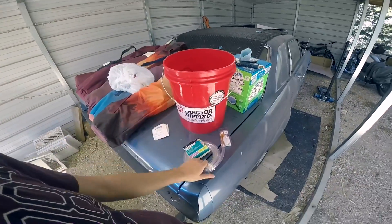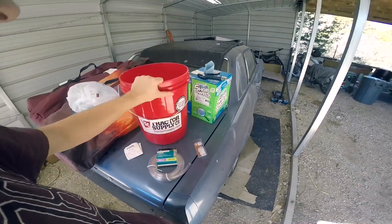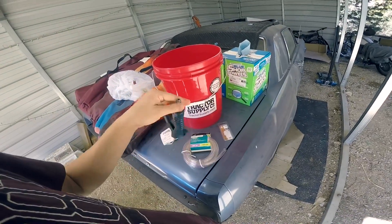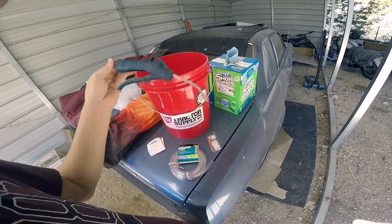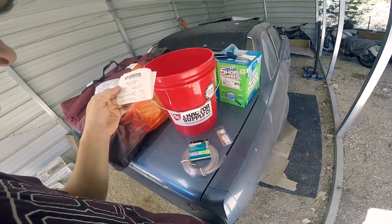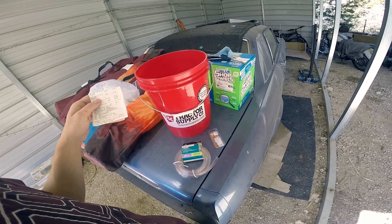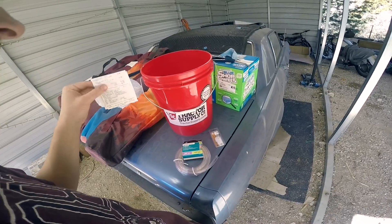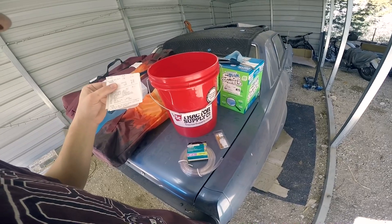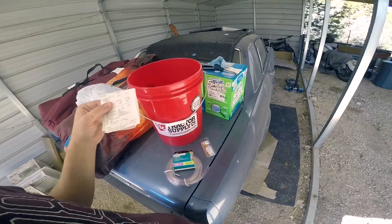So here are our supplies. I have some half-inch clear vinyl hose, it's 10 feet long. I have a five-gallon bucket and a one-half-inch tube fitting. I did already have the air chuck, so I'm not going to include that in the cost, but it's something to think about if you don't already have a blowgun of some kind. The bucket was a whopping $5.50, the line was $8.50, the fitting was $2.70, and the actual blasting sand was $12.99. So after tax it was about $32 for everything.